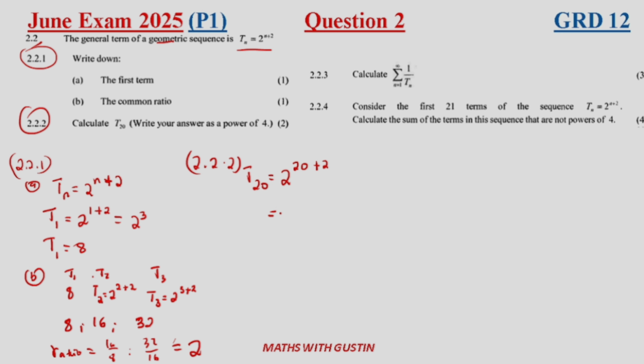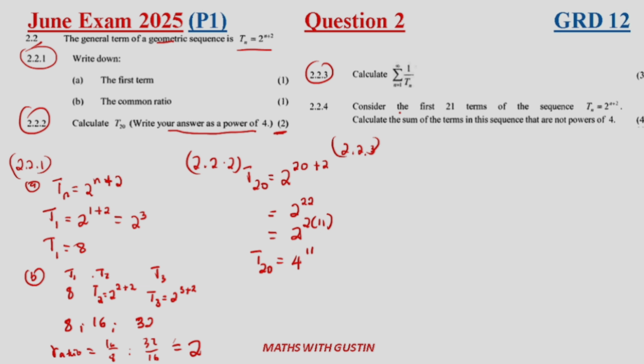Okay, so now in order for us to write it in terms of a power of 4, you can remove 2 here as a common factor, you will be left with 11. So therefore 2 to the power of 22 is equal to 4 to the power of 11, and then that's our T20. Okay, please read the instruction here, guys. If you don't put it as a power of 4, they're only going to give you one mark. Right, great stuff. So we understood that, and then we did write it the way they've required us to write it.